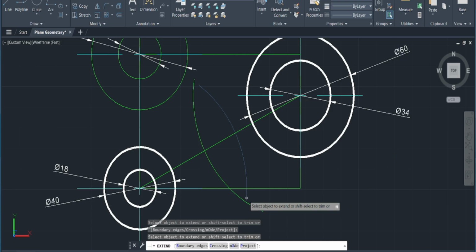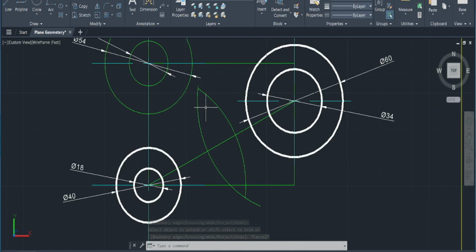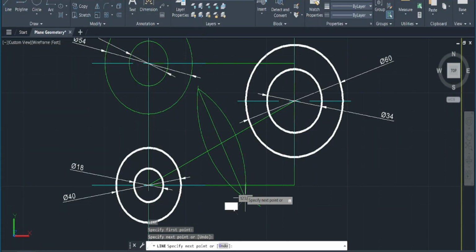If you realize that your lines don't touch each other, your arcs don't touch each other, just use extend and extend the lines until they touch if you are in AutoCAD. Next step will be to grab the line from here and also put it down here.